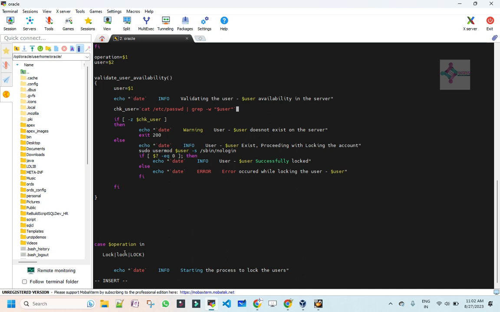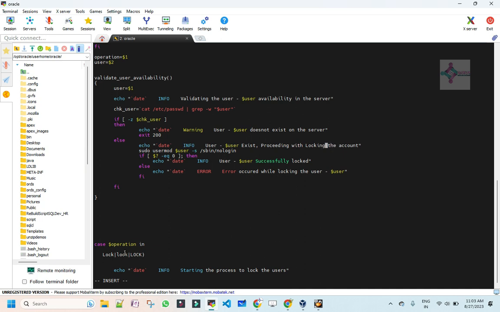Again, I'm grepping out the user in the /etc/passwd file, so this is going to work without any issue, which I have mapped as check_user. Here if I use -z check_user, it is going to tell me whether the user account exists on the server or not. If the user account does not exist, we don't have any issue, because it's going to end the script. If the user exists, I'm saying info user exists, proceeding with locking operation.